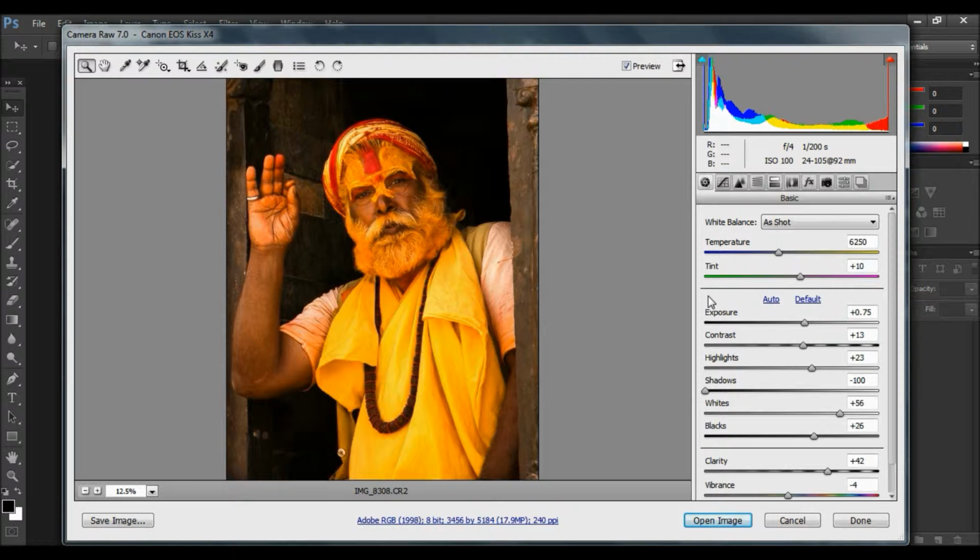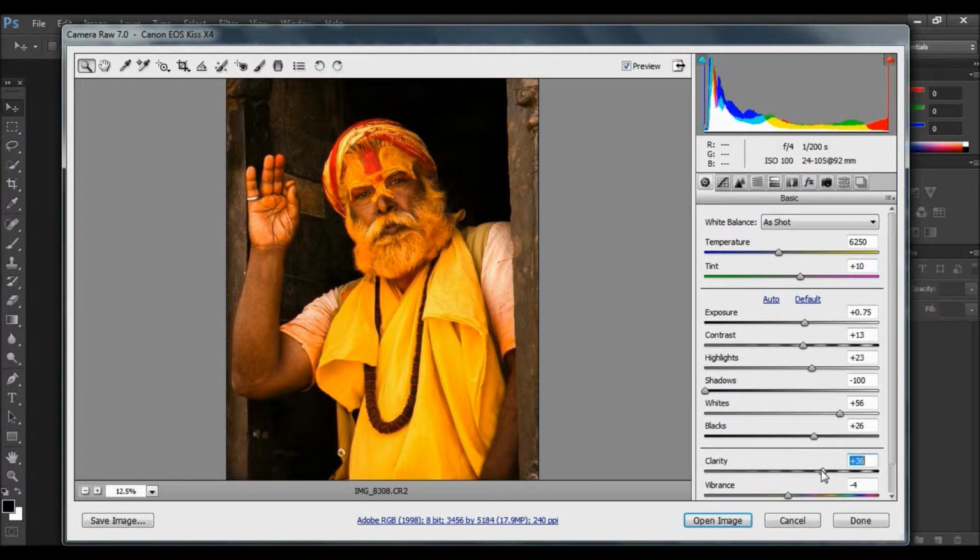Today we're going to be looking at how to sharpen your image in Camera Raw and how to sharpen your image within Photoshop itself. Now, sharpening is achieved by adding halos to the edges of your image. Generally it's done by adding a lighter halo on one side of the edges and a darker halo on the other, which creates this illusion of sharpness.